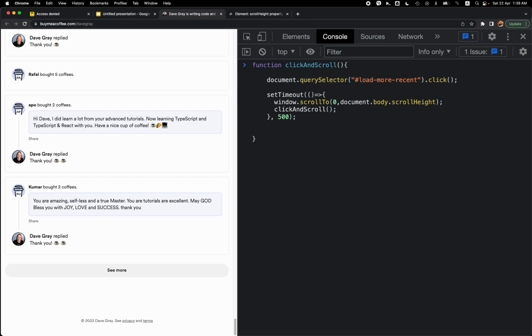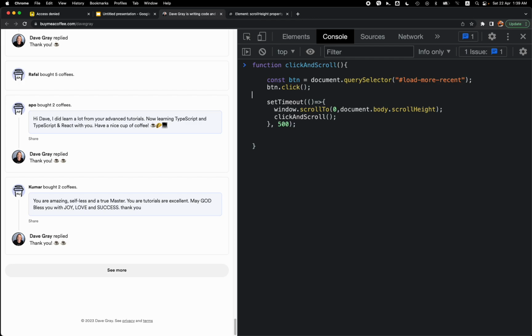So I'm going to say find a button, and then click the button. So just store the button in a variable. Okay, then scroll down, and if there is a button at this point, so if after this scrolling down we still find a button, I'm going to search once again for this button after the loading.